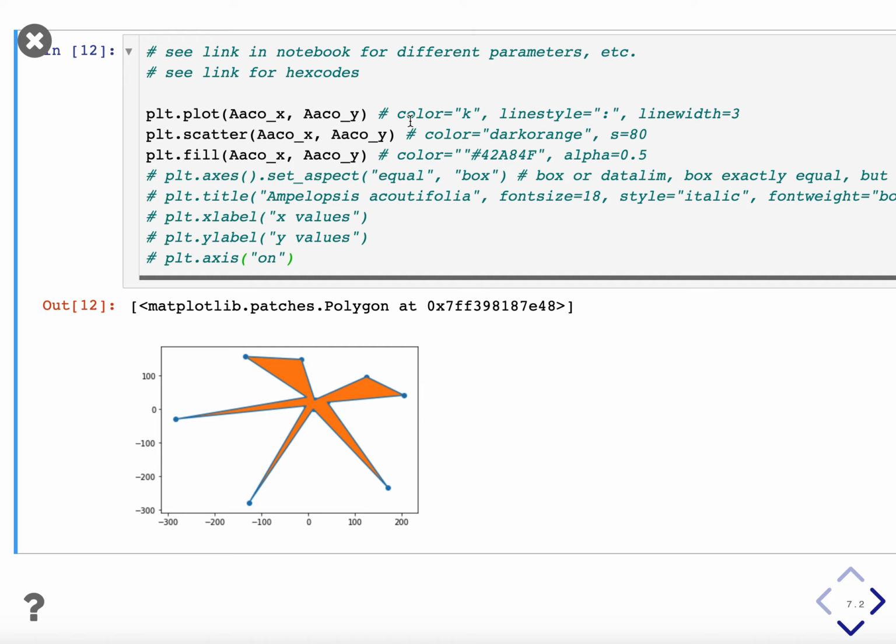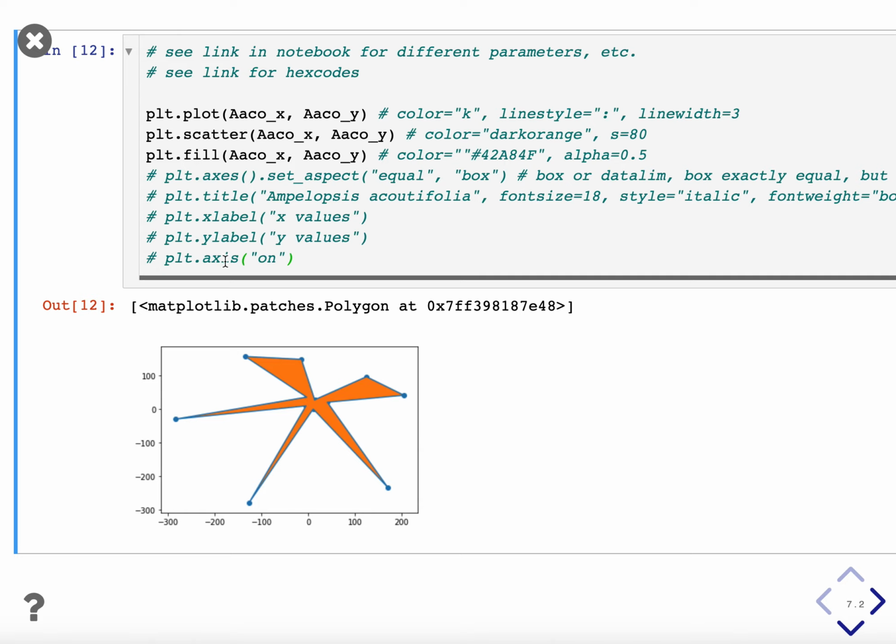And here in these hashes, I'm showing you all these different arguments you can use. Things like color, line style, line widths, size, alpha, which is how transparent something is, aspect ratios, titles, x-axis labels, and even turning the axis labels on and off.